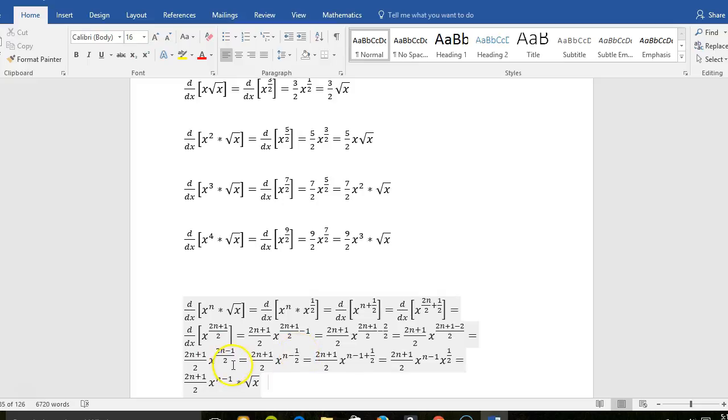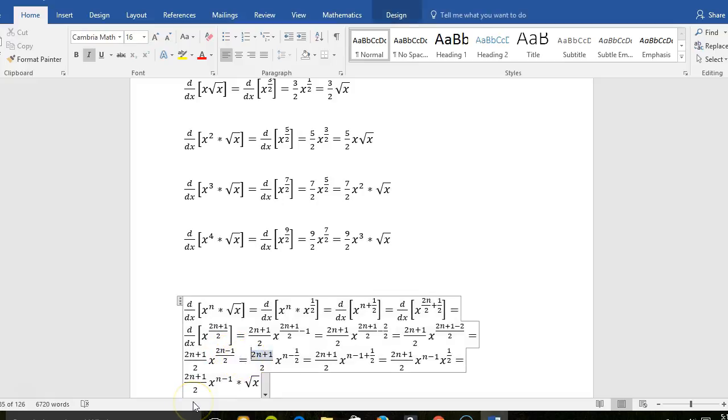Okay? So I just broke this back up as x to the 2n over 2 by itself minus 1 over 2 by itself. But the 2n over 2, which is this right here, is just n when you can kill the 2's. Now with 1/2 you cannot kill this 2 down here, because 1 and 2, there's no kill off. But with 2n over 2, that's just n. You can only do that when you break this fraction up. Don't do it right here. You need to break the fraction up.